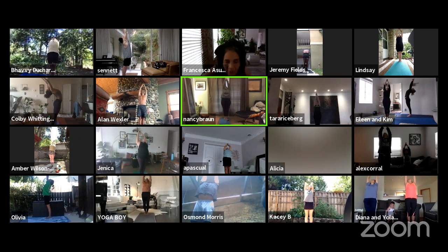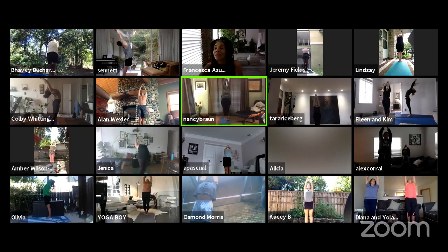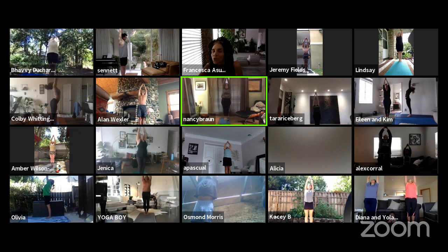Good for you, Osmond. Hips, tummy, thighs towards the mirror. Yes, yoga boy, as you lift your chest up and you float your arms back. When your arms go back, let them go back a little bit further as you go back, breathe back, more back, go back. One more breath. Inhale, breathing, and come up with a straight spine.